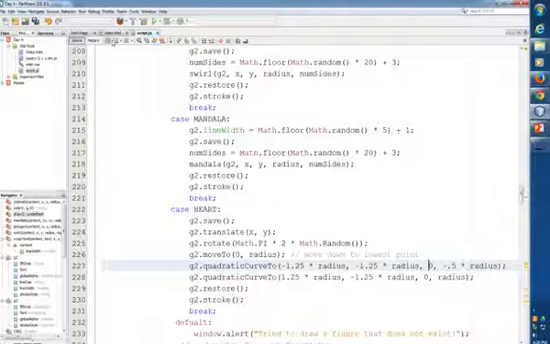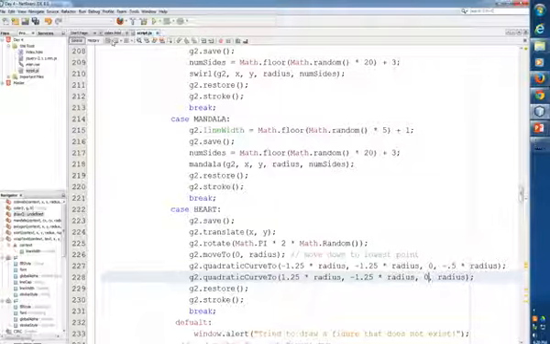Then 0, negative 0.5 times radius, that's correct. And then we have a G2 quadratic curve to again, and that's going to be positive now, 1.25 times radius, negative 1.25 times radius, 0 and radius.